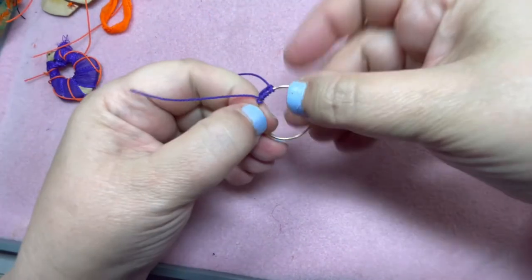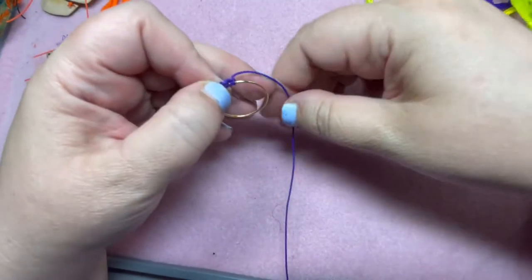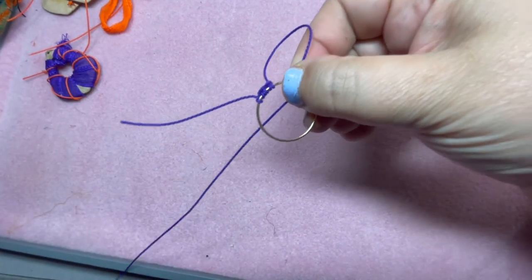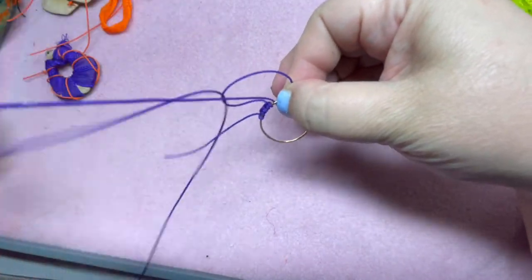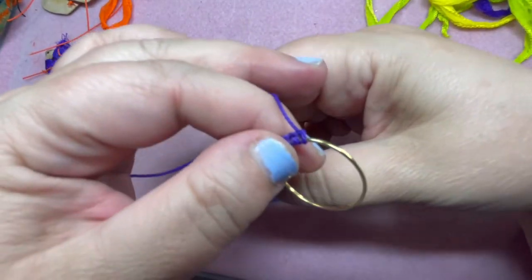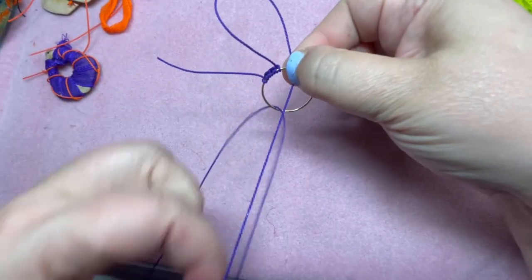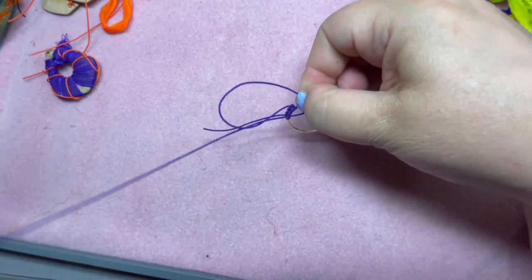Okay. See that? One more time. You're going to make a loop on top of your ring, hold it with your thumb, pull your string through the quick link, pull it through the loop you just made, pull. Every time you complete a stitch, it's the under piece. The part where you do the loop under the ring is the finish. Pull it through your ring, put it through your loop, pull.